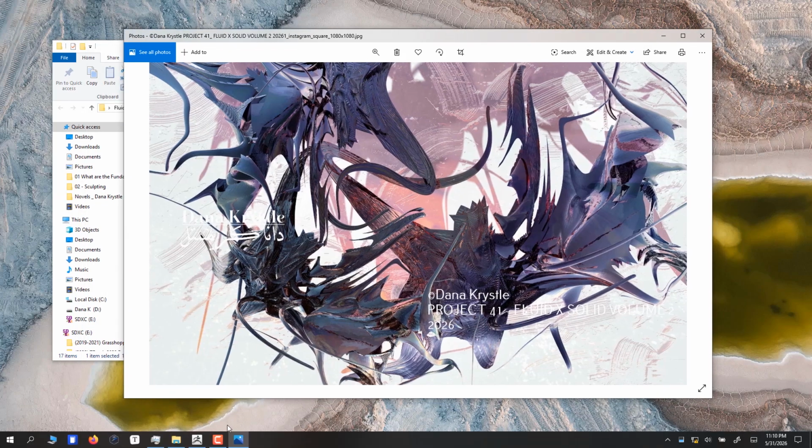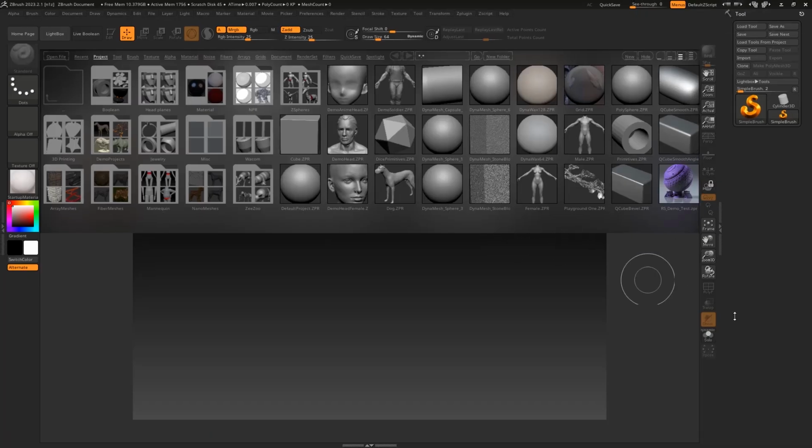Anyway, enough babbling. I use ZBrush. And ZBrush for me was really the program that helped me create these forms and these shapes. And I'm not gonna lie, it was very hard to learn because most of the tutorials out there seem to be directed towards people who like sculpting.